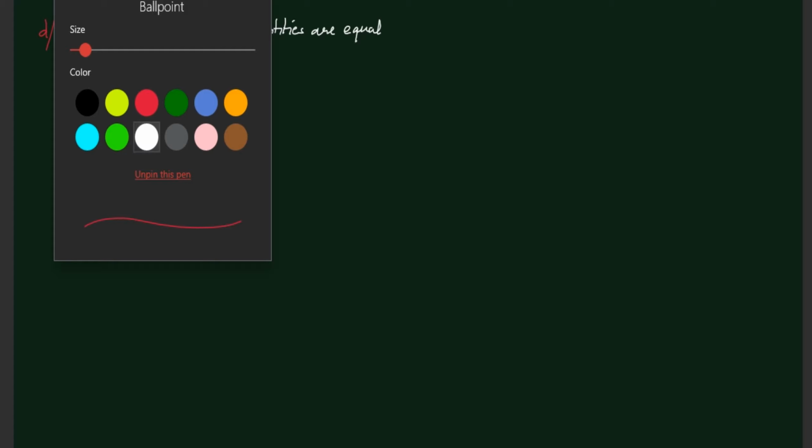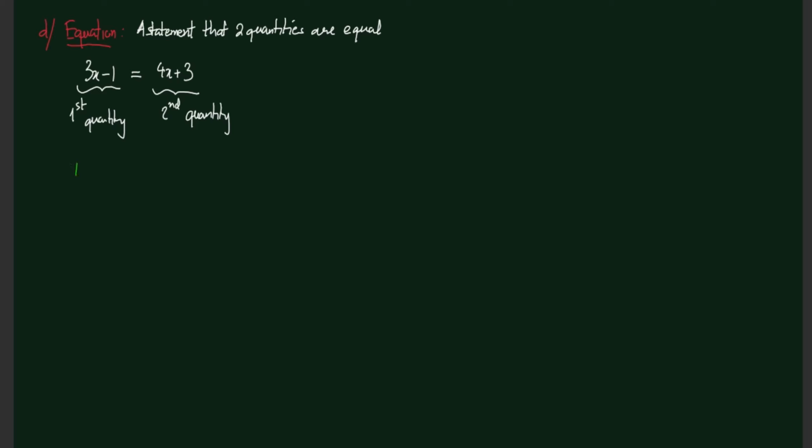So I'm going to use a different color. Let's use this one. Okay. If one quantity is not equal to the other quantity, then we call it inequality.